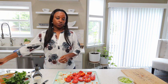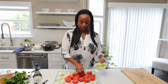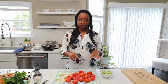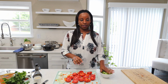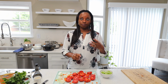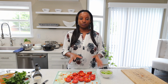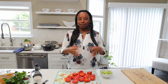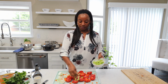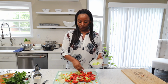Do you have to dice your carrots? No, you can actually chop them into small chunks. Initially, I wanted to cook the carrots and the celery separately, but because I wanted the roasty, sweet flavor, I decided to go ahead and roast everything together. We're also adding in some celery, and this is 3 large celery sticks, just roughly chopped.